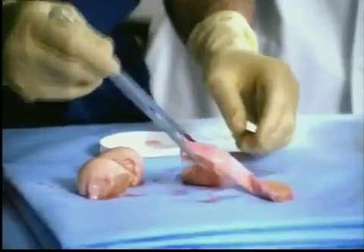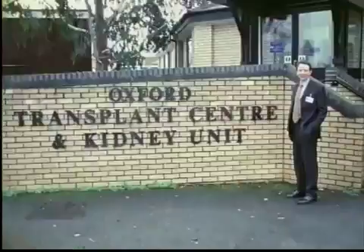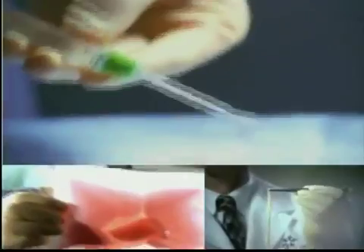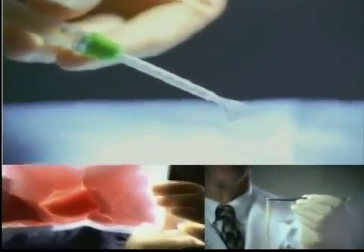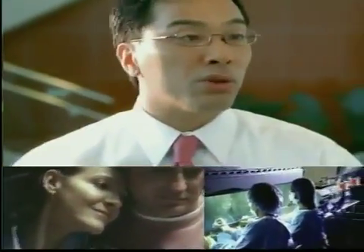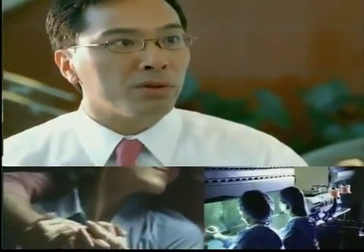Success at Cryolife is meeting the needs of all of our customers. We have been able to develop many firsts in the development of biological implantable devices. This has been extremely rewarding both professionally and personally, working with many talented surgeons across the world. I define success as bringing innovative new technologies and products to the marketplace — to be able to participate in the development of new technologies that save lives or enhance lives. We have a history of doing that, and we're committed to doing that in the future.